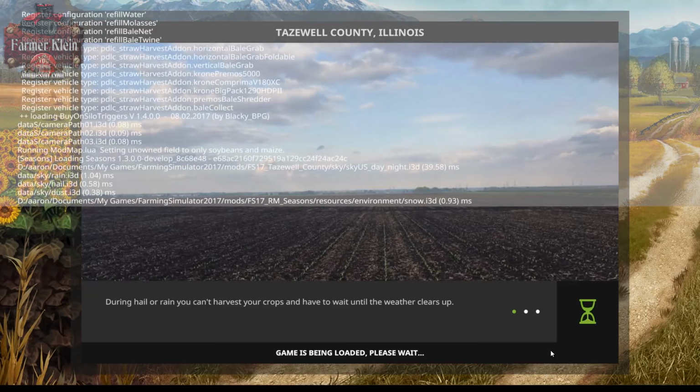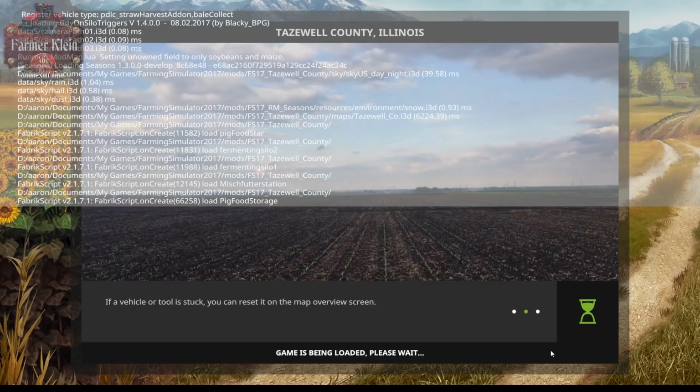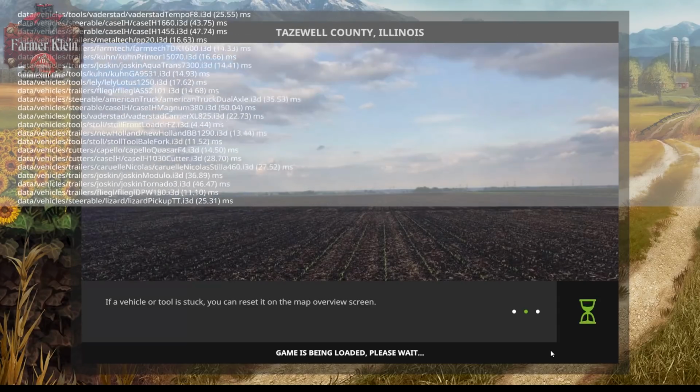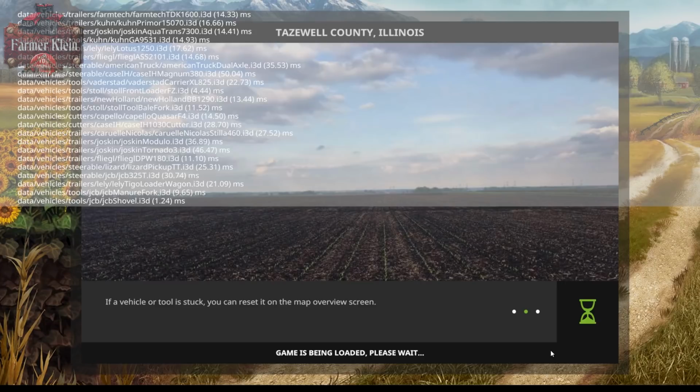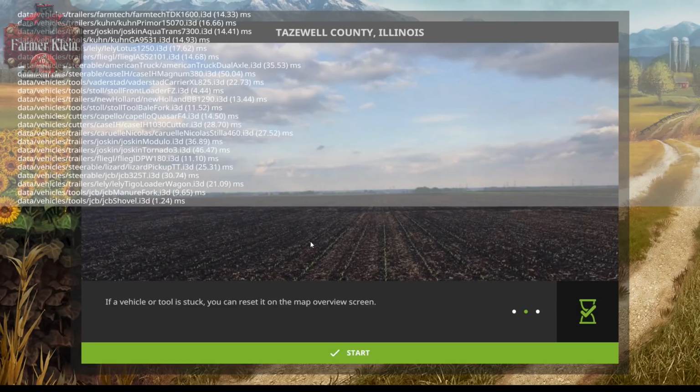Let's go ahead and pull up our log. You'll see that the map loads up error-free. We do have a Fabric script for a pig food station, fermenting silos, and a mixing station for cow food. There you go. You can see we have a ton of equipment on the map. Let's go ahead and scroll up a little bit and see if we can see some of the rest of those messages that popped up.